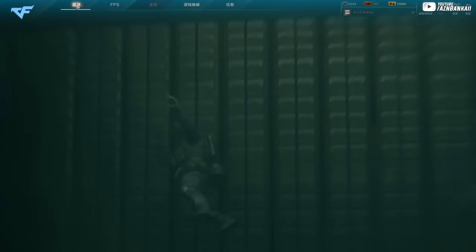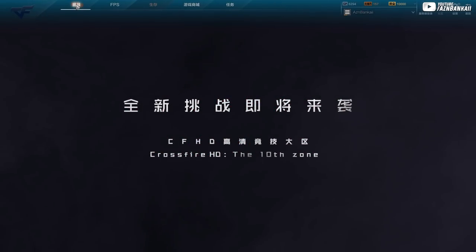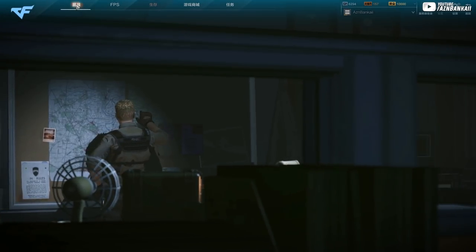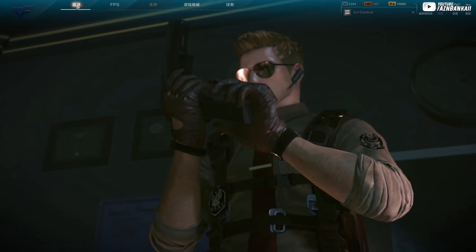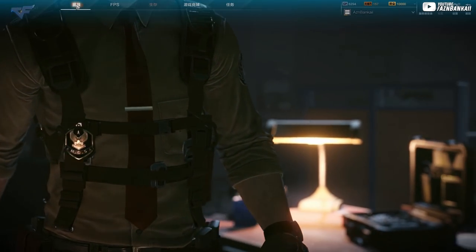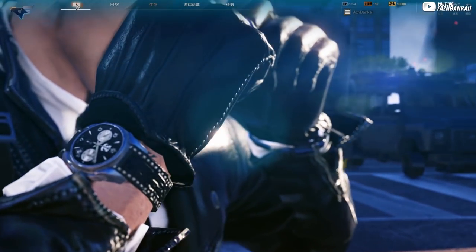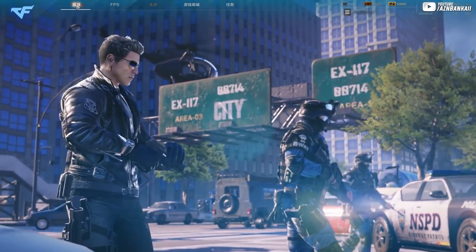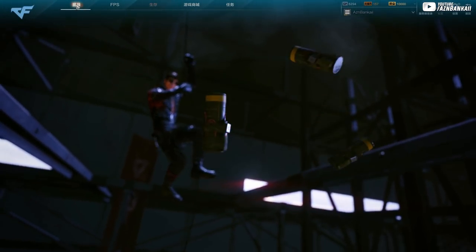Now if you're interested in watching the entire Operation Frost trailer, I will link everything in the description box of this video. Right after that, we have a short cinematic of the iconic SIA character, one of the prominent characters being featured for CFHD. Finally, a new character has been introduced titled MOS Dragon. Now here's the cinematic for that.